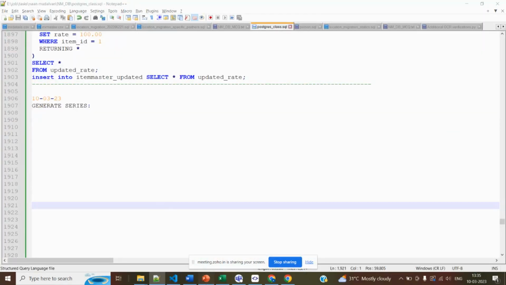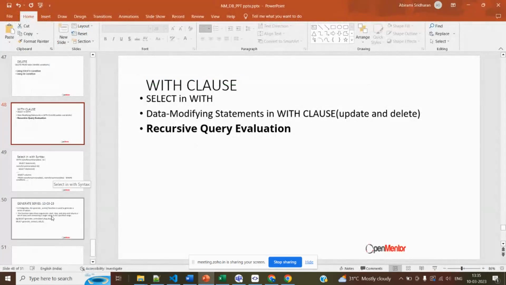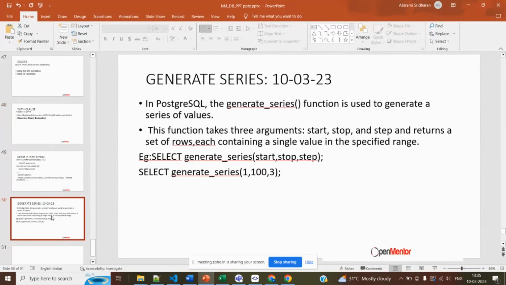So in today's session, we are going to see generate series. This is a new and important topic.